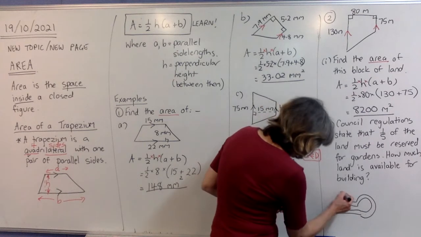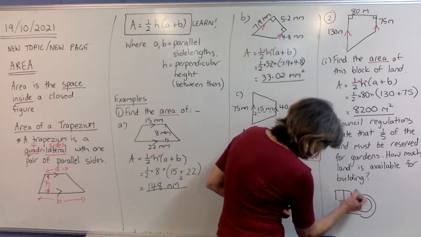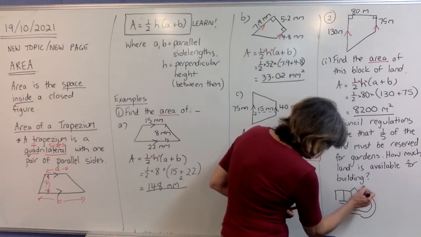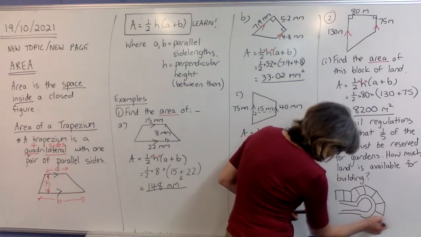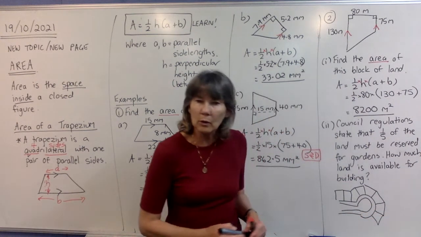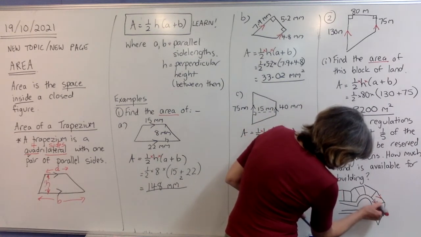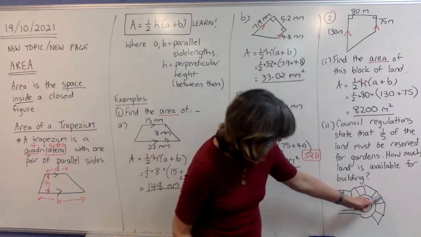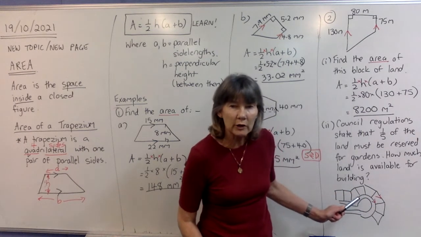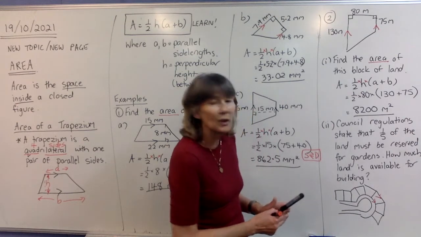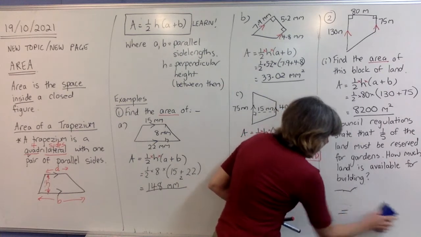But these houses here will be rectangular. Then they get up to here and they start doing something like this because they have to get themselves around the roundabout. Now all of those ones at the end there, these houses are trapeziums, because you have a pair of lines there that are parallel and these 2 fences are not. So anyone living at the end of a cul-de-sac does not have a rectangular block of land.